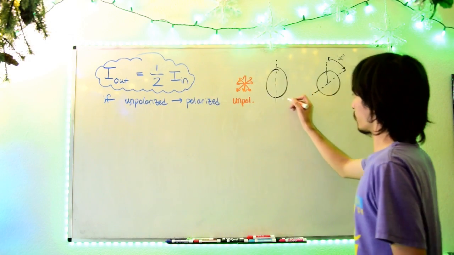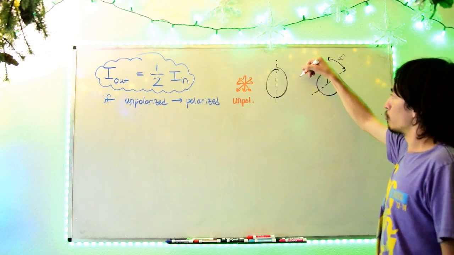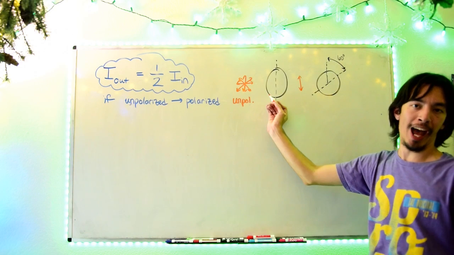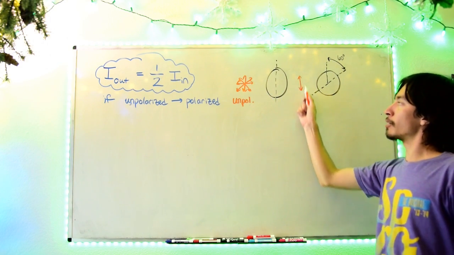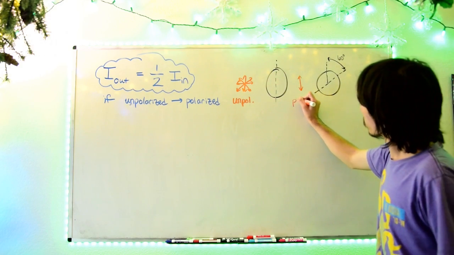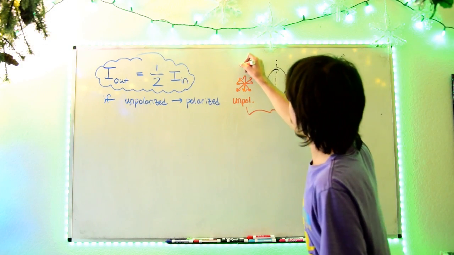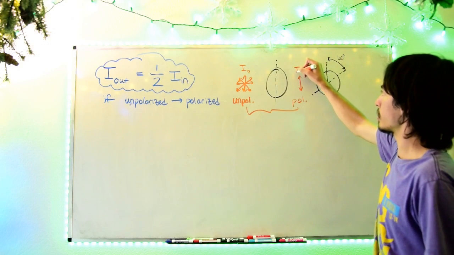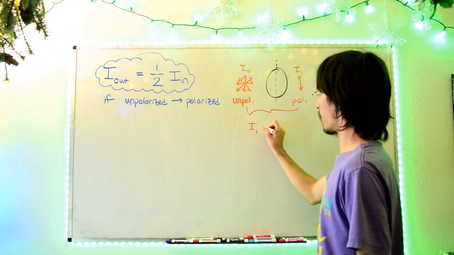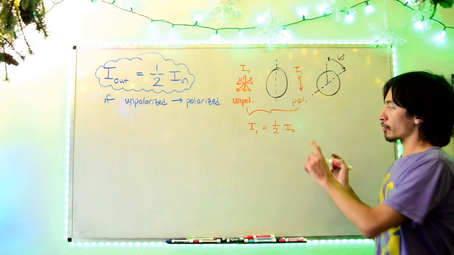and when it pops through the polarizer, it will polarize it. Now, the output will be light that has the same orientation as the transmission axis. So we get vertically polarized light with a vertical transmission axis. So it becomes polarized. So between here and here, if I call this intensity I0 and I call this intensity I1, what I'm saying is that based off of this equation, we're just going to write that I1 is 1/2 of I0.